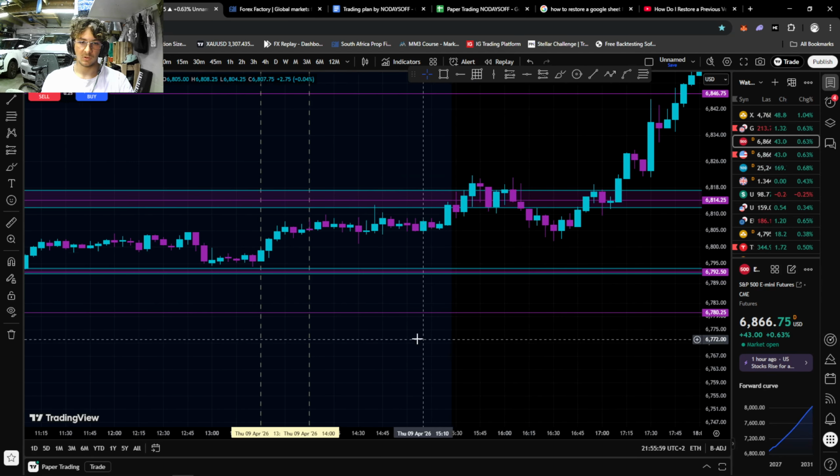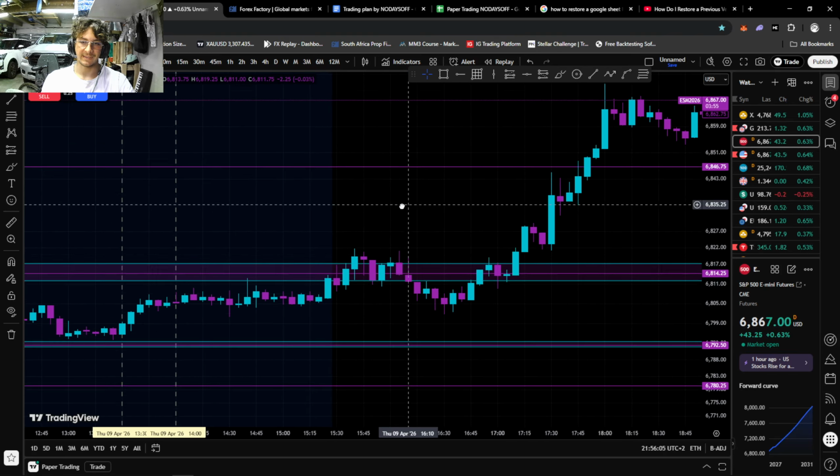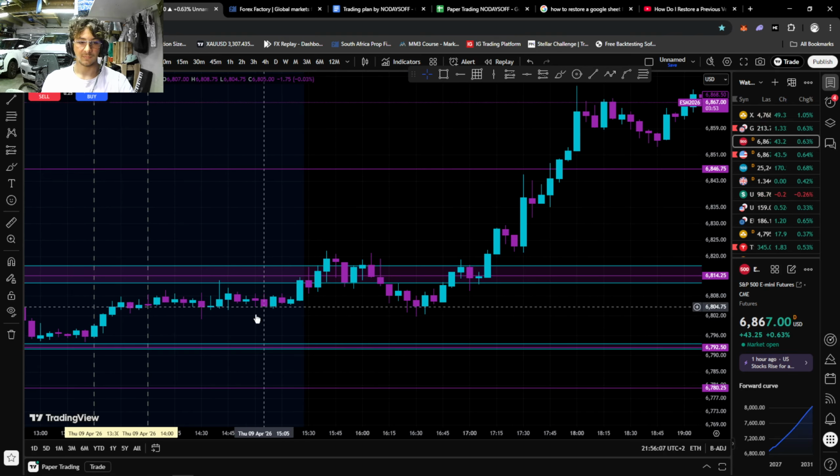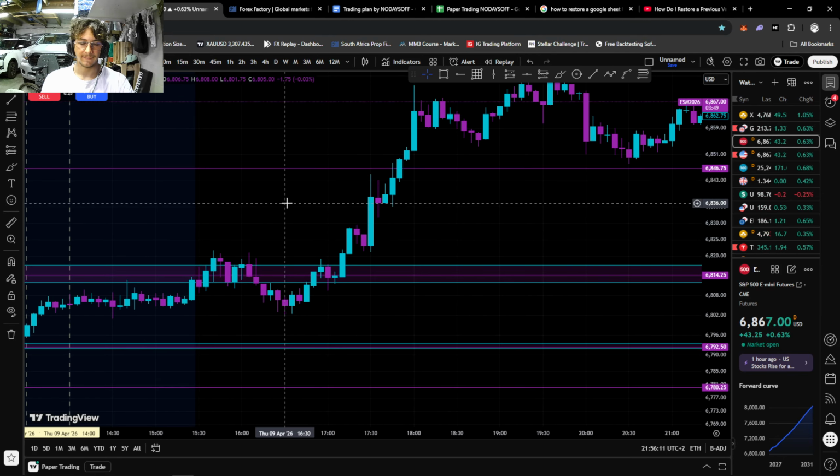So in pre-market, nothing really happened. If the lows were touched here, we would have been able to long and catch a really nice movement, but unfortunately they weren't hit, so we weren't allowed to enter.